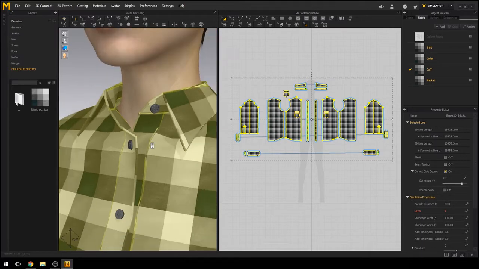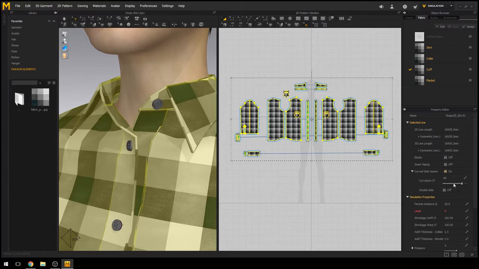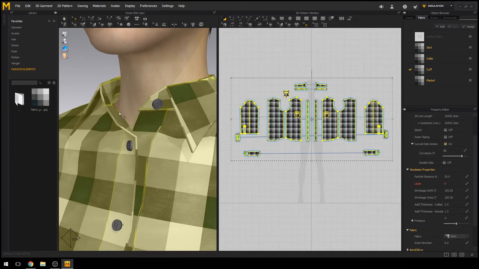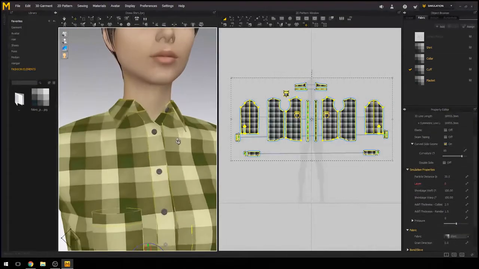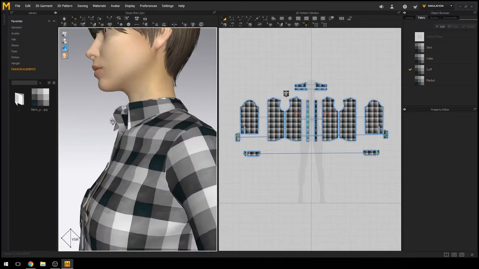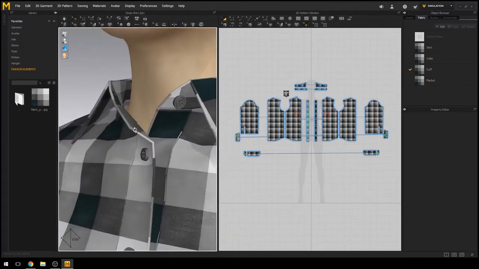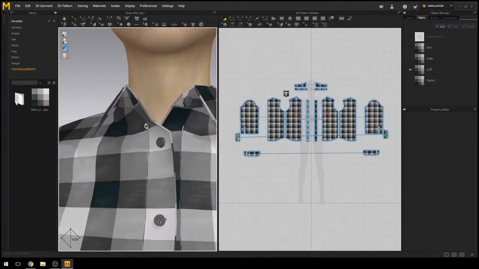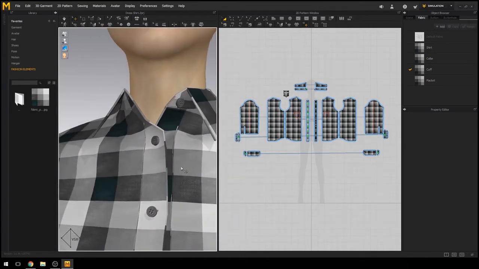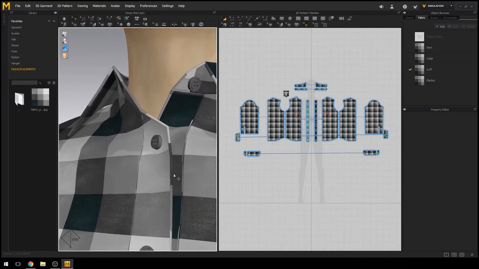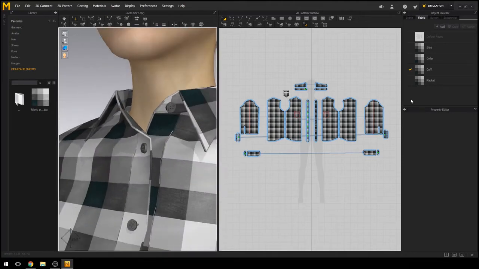Now if 2 is too thick for you, you can change it, of course, to say 1.5, make it a little smaller so it's not as obvious, but it's a good middle ground. Now for me, what I'm going to do is I don't like how you have the pattern on the front and the back, but on the sides of it, it kind of is off. What I will do in this case is actually change the side pattern to a solid color.